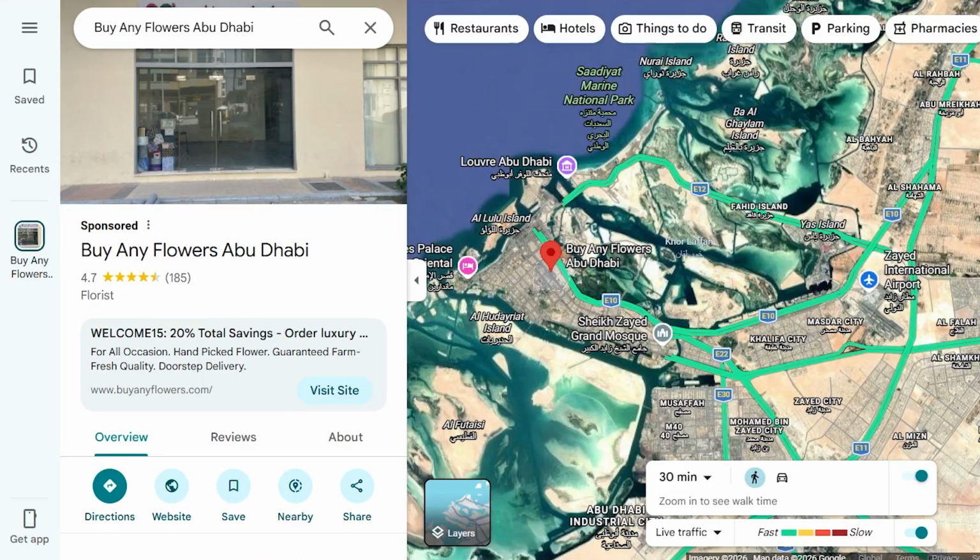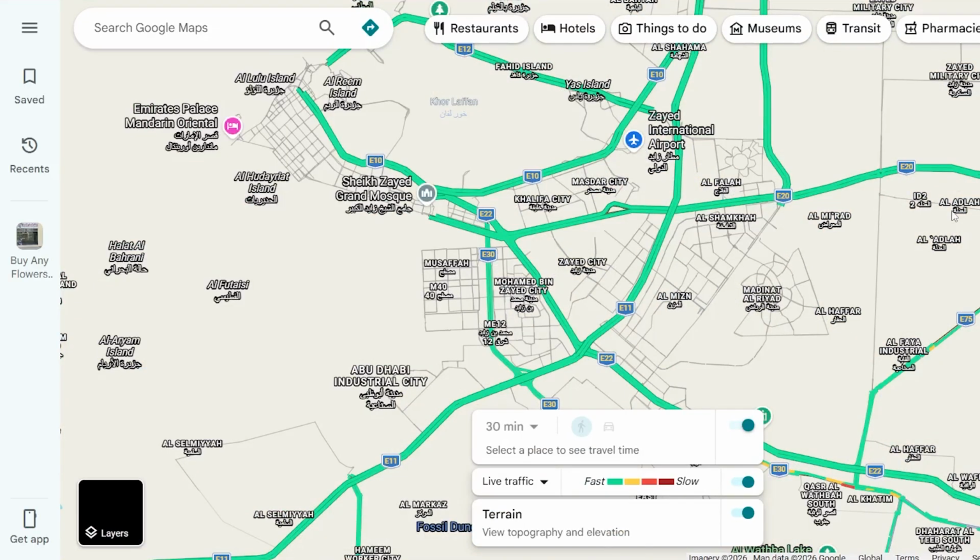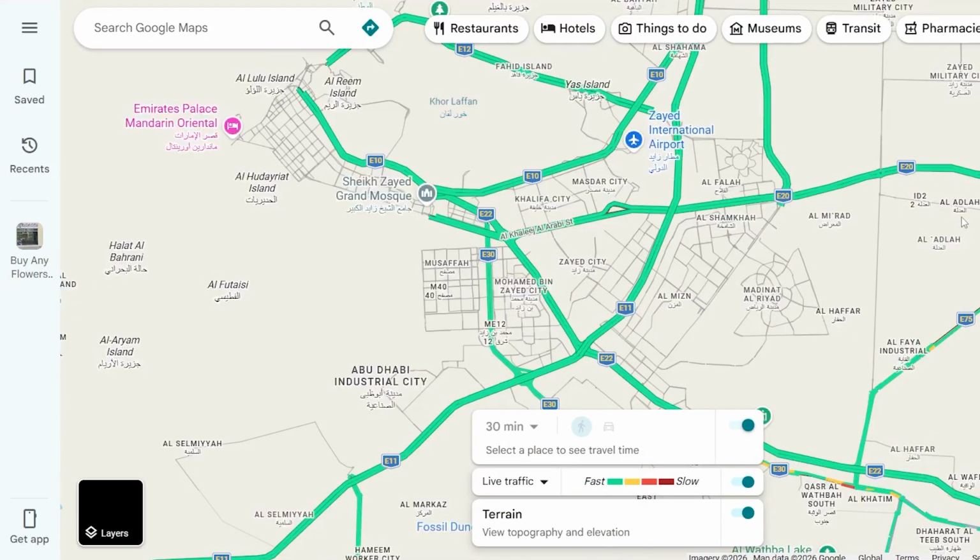And if you're explaining directions or routes, then avoid using default navigation lines, and you can simply switch to the directions or the traffic view as well. So take a clean map screenshot and draw your own path using lines or arrows. This gives you full control over how your route actually looks.